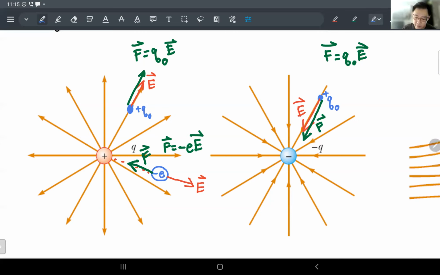And on the other hand, if I place an electron here, next to the negatively charged particle, the electric field at this point points towards it. Yeah, that's what we agree: the electric field points towards the negatively charged particle. The force acting on this is just going to be the electric charge multiplied by the E. So wherever the E is pointing, the force will point opposite to it. In this case, you're going to get the force pointing outward. And that makes perfect sense, because when you have electrons next to a negatively charged particle, the electrons will feel the kick.